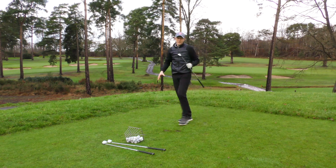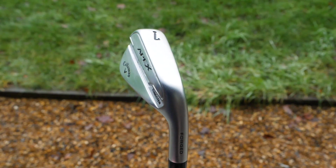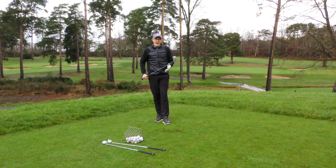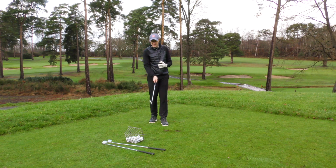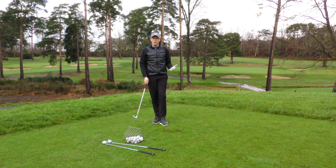Yeah, these are, as you'd expect, they feel superb. And they're not striking a huge amount of intimidation into me. I'm a 5 handicap golfer and I can get intimidated by really thin top lines and quite compact heads, but this isn't too bad. And I think that's because I'm looking down on a reasonable amount of loft at address.